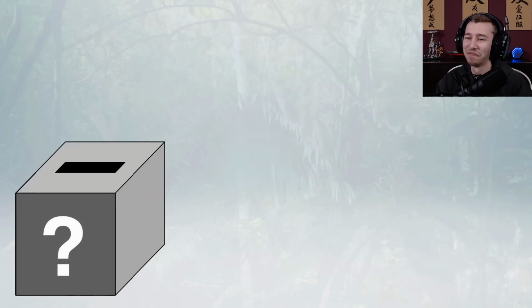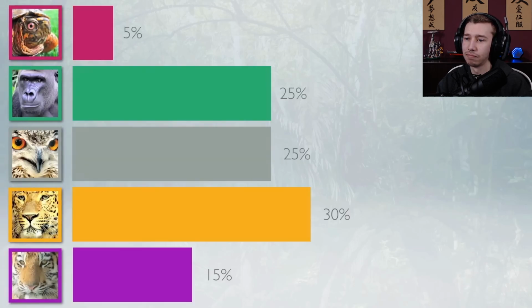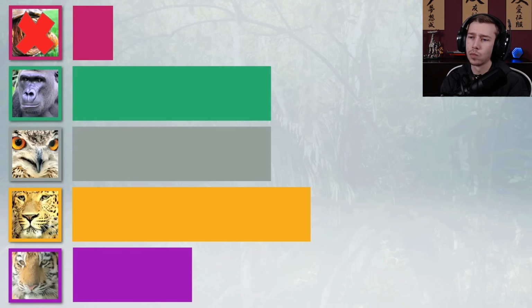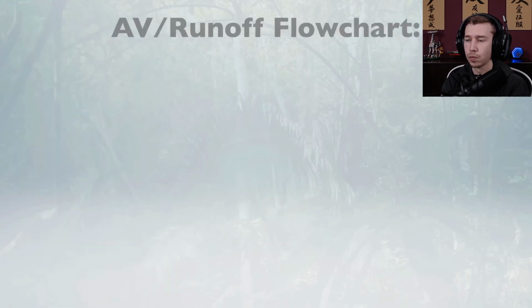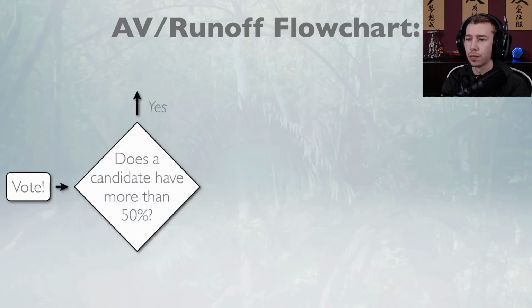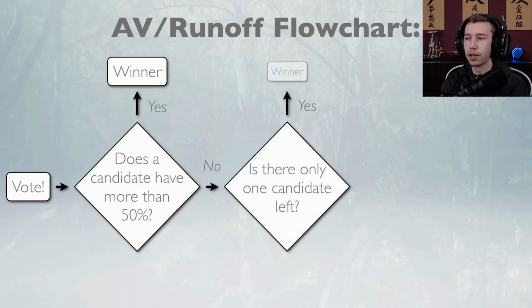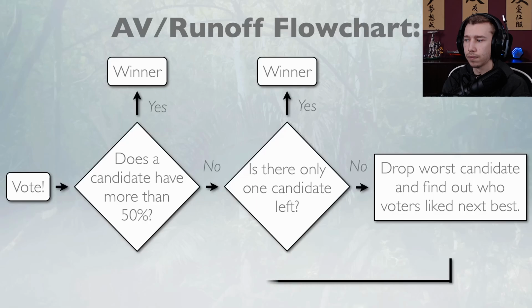But you, dear citizen, want to know how the votes are counted, so here goes. Turtle, beloved though he is with some of the citizenry, comes in last place with only 5% and he is eliminated from the race. Because the voters rank their candidates in order, we can know what would have happened if Turtle didn't run. Without Turtle, voters like Red Squirrel would have picked Owl instead, so their votes are transferred to her, as though Turtle was never in the race at all. This is why the alternative vote is sometimes called instant runoff voting. It's able to simulate a bunch of elections where the least popular candidate is eliminated after each round, without all the time and expense it would take to run a bunch of campaigns one after another.